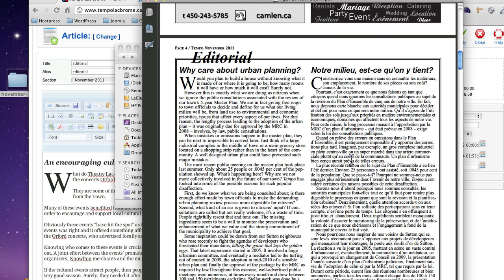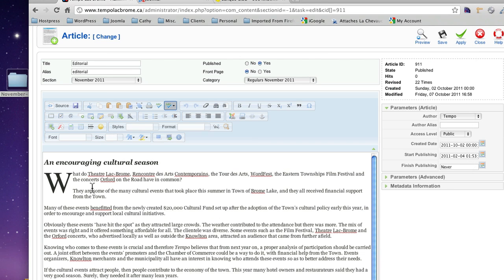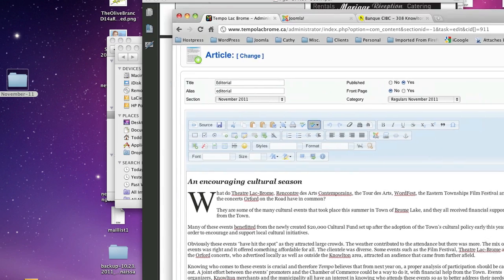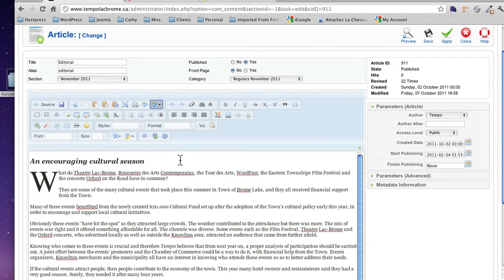Now another thing to remember about this website is that it's French and English. So we're only concerned about the English side right now. So we're going to highlight all this text here. I'm not going to take the W because this is a special case. Oh, large W. Anyway, actually it's going to work out perfectly because it's still a W from this year, so we don't even have to change that.